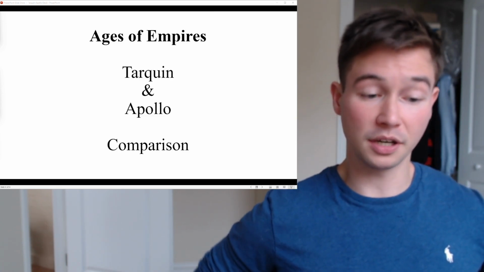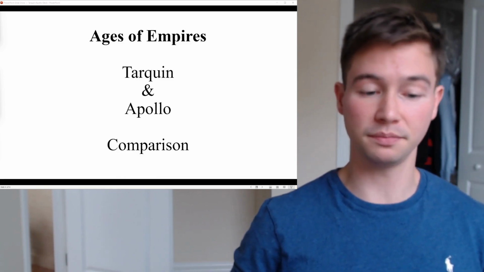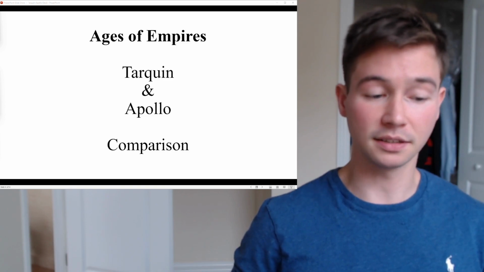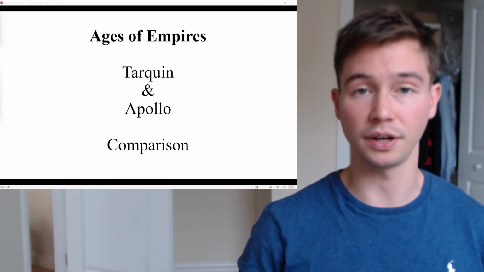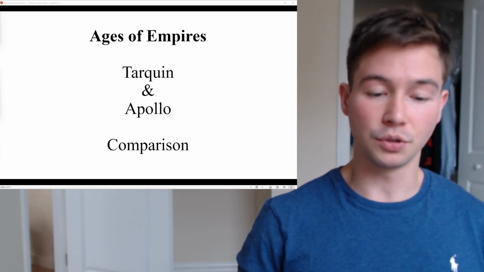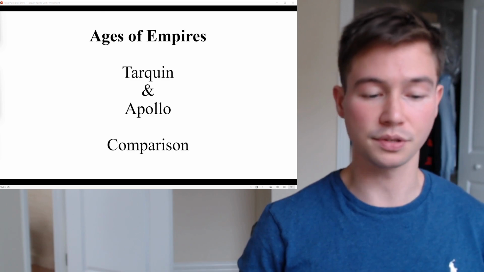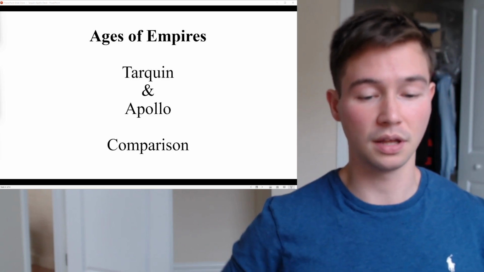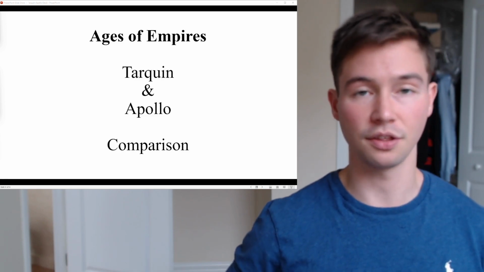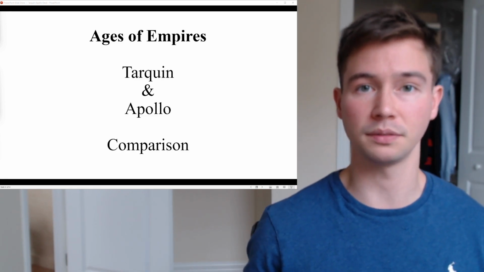Thus, while Tarquin and Apollo belong to different realms, one historical and the other mythical, their stories reflect the dynamic nature of political and cultural shifts in the ancient Mediterranean world. Tarquin played a role in the historical evolution of Rome, while Apollo's mythological presence symbolizes various facets of Greek culture and religious thought. So, two very important leaders and two very important empires.